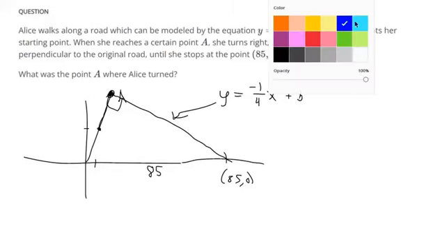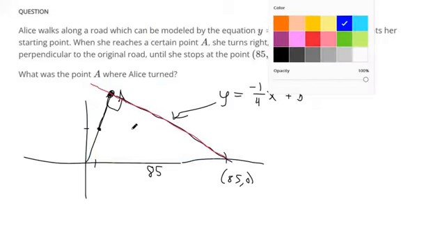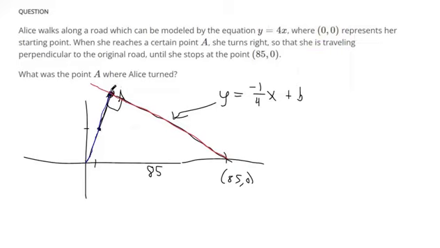Okay, let me make a different color. I know what to do now. We could find out what b is, like I was saying, and then we just need to find out where these two equations cross, the original route that they were taking and the perpendicular route. The blue route has this for an equation, and then the red route, we just need to find out what b is, so we'll plug in a point that's definitely on that line, 0 for y, 85 for x. And then if you solve that equation for b, you're going to get that b is 85 over 4.